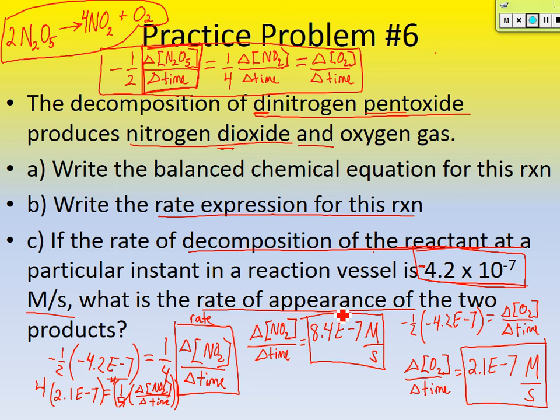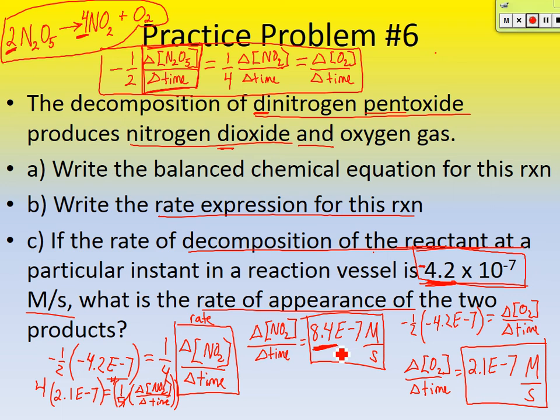How do these relate, guys? Look at these numbers right here, 4.2 and 8.4. How do they relate? Yeah, it's exactly half. Why, guys, is the nitrogen dioxide forming at twice the rate that the dinitrogen pentoxide is disappearing? Why is that? It goes back to the what? Stoichiometry. Guys, look. When 2 moles of dinitrogen pentoxide decompose, it forms 4 moles. That's twice as many moles. So, of course, the rate at which the nitrogen dioxide formed is going to be twice as much. Do you see that relationship there? 4.2 times 2 is 8.4.